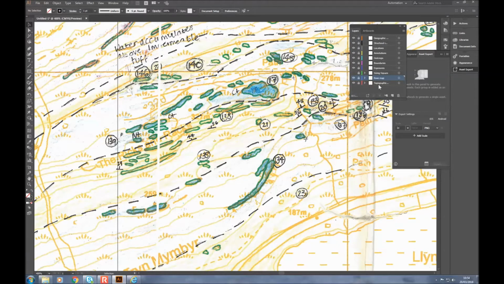Okay, so now let's move back into the layer panel and select the exposures layer. We can unlock it, so we're working in it, and now what we want to do is start selecting our individual exposures of rock.